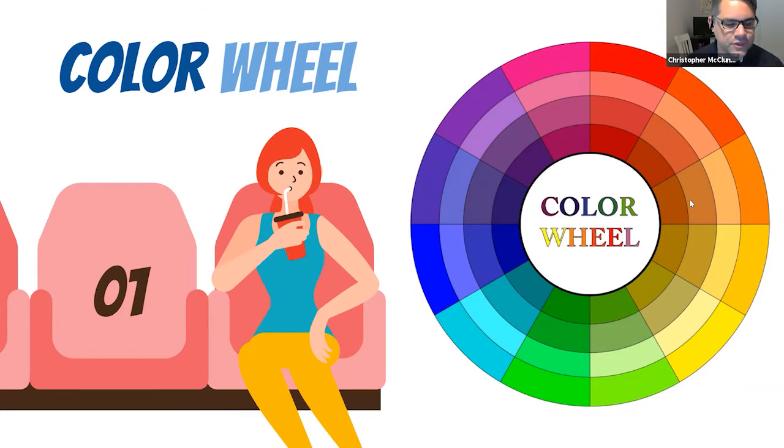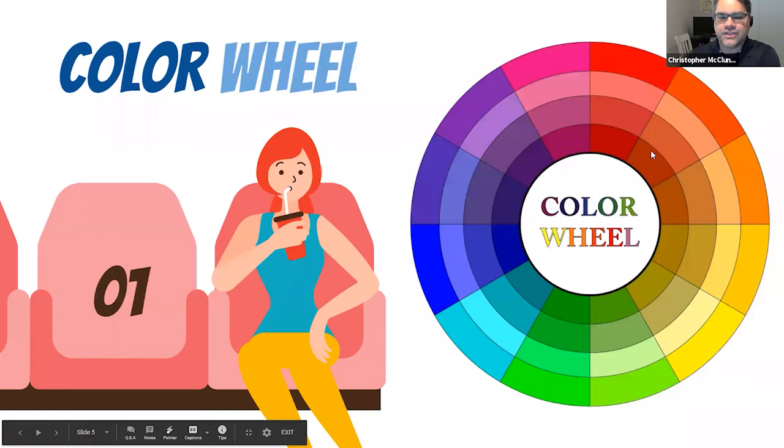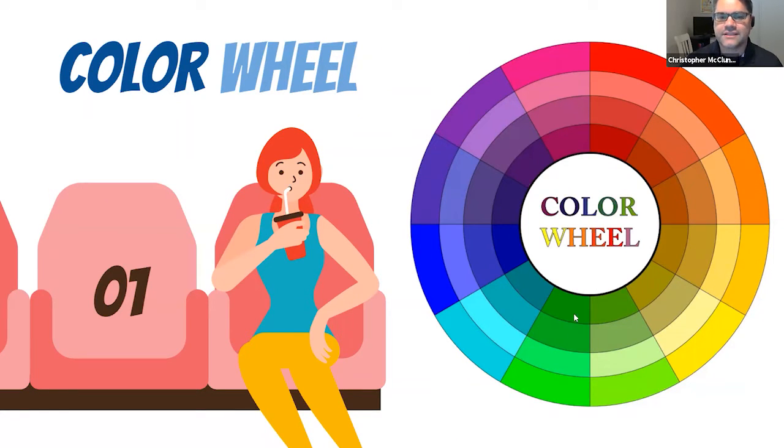So if you're looking to do color, this is a great way to gauge what goes together. The general rule of thumb that I follow is colors tend to go together on the color wheel if they are next to each other on the left or right side, or if they are across from each other. So if you have somebody in your world and you tell them, hey, I appreciate what you're trying to wear, but it doesn't match, and they argue with you and say yes, it does, you can show them the color wheel and say, as you can see, based on the color wheel, you don't match.